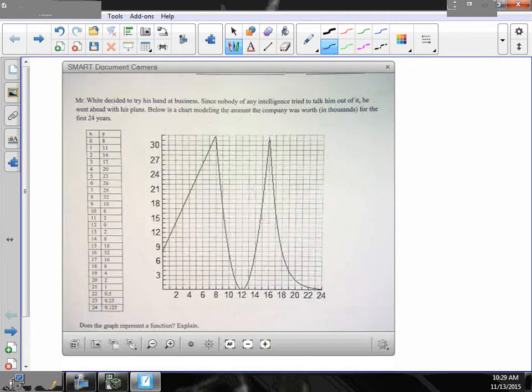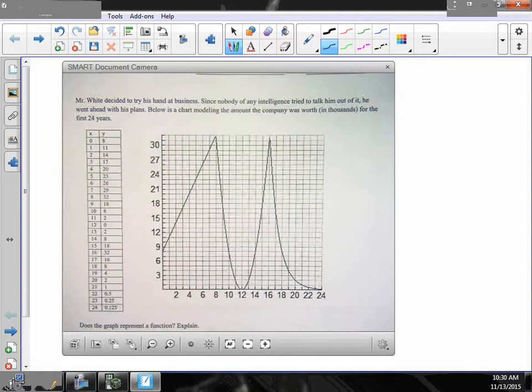All right, next question. When would have been the worst time to sell the company? 12. Or 24 is really close to 0. Is 24, it never hit 0, but wouldn't it be bad to go to like year 40? Because you put 40 years in, and how much is it going to be worth by the time you get to 40? I don't know, like 35 cents? Not very much, if that. So whatever you put for that is okay. Whatever you decide.